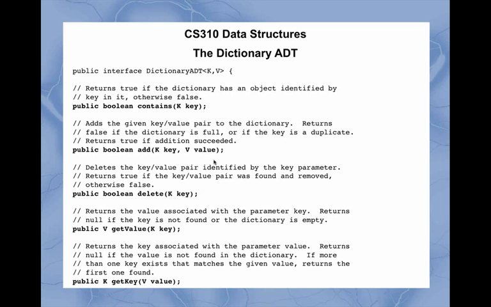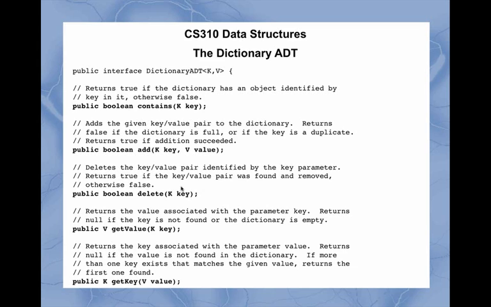The add method, again, how do we handle the duplicate situation? What the Java API does is it replaces the existing value with the new value if you have a duplicate insertion. Thus, for the first key-value pair that you inserted, the value disappears and is overwritten by the second value. And this is done without throwing an exception or any other thing. So the method I have here for add to the dictionary is different from the Java API's. This must return false if it's a duplicate and abort the insertion.